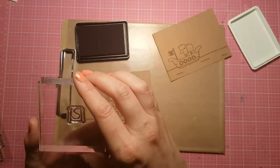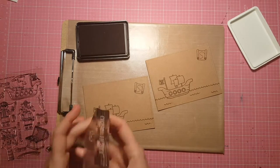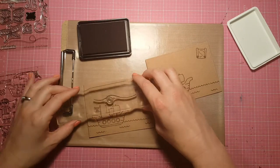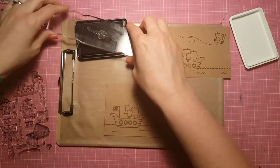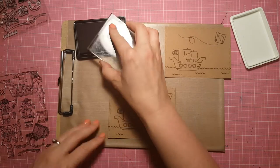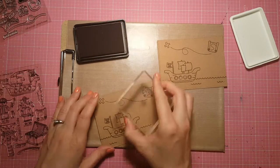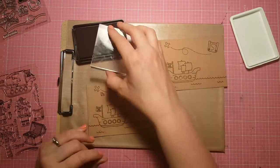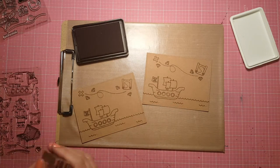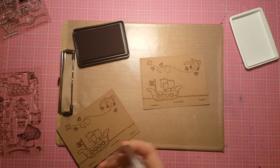This Pirate's Life stamp set is fantastic because it comes with a whole bunch of little scene building stamps that you can use to create all kinds of really fun pirate scenes. I decided to create a treasure map, so I thought that this little dotted line doodly would be perfect to stamp as the path from the treasure to the map. That's actually from the Butterfly Kisses stamp set from Mint Owl Studio that came out in May — I thought it was a fun way to combine these two stamp sets. Then I'm stamping a bunch of little jewels and gold coins and goodies around that path, just in case you were confused that by following this path you will find treasure at the end.